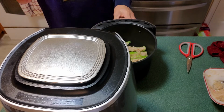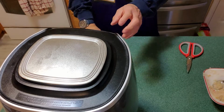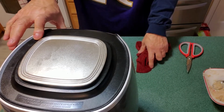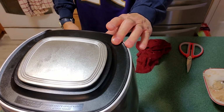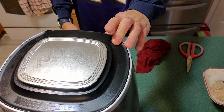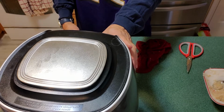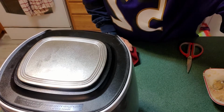And then we'll insert it into the air fryer. Let's see now, we'll go with air fry. So let's go with maybe 325, right? And then we'll go for maybe 5 minutes. And let's see what happens. We could always check it. And we'll be back in 5 minutes.